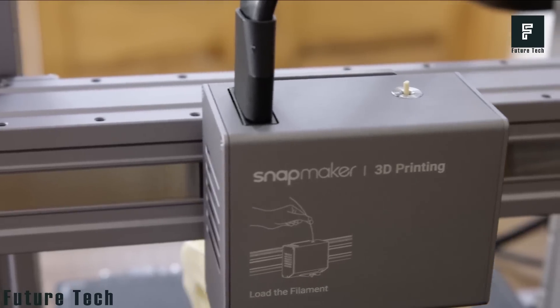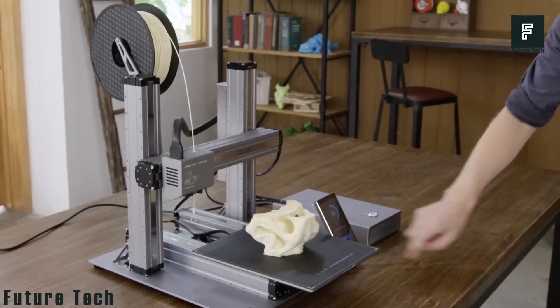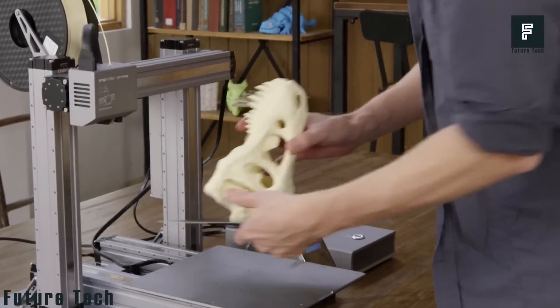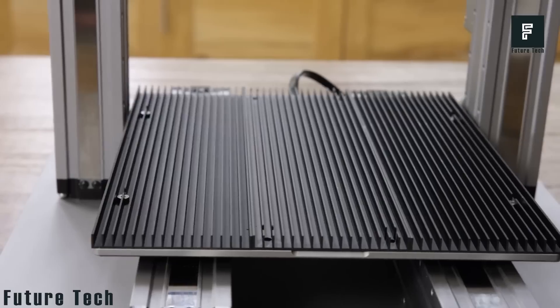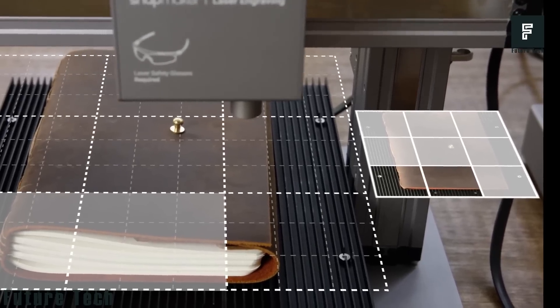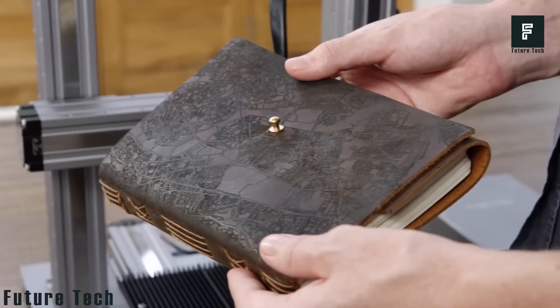After that, you can swap out for the CNC carving module, allowing you to carve wood or other materials into breathtaking shapes or designs. The entire system is controlled by an Android-based touchscreen controller, meaning it will be easy to use and compatible with most modern apps or technologies. It is also easily upgradable and programmable so that you can dial in exactly what you'd like to print or create.